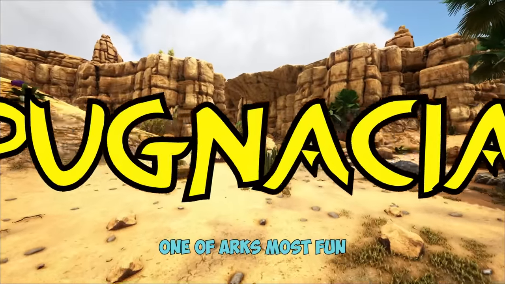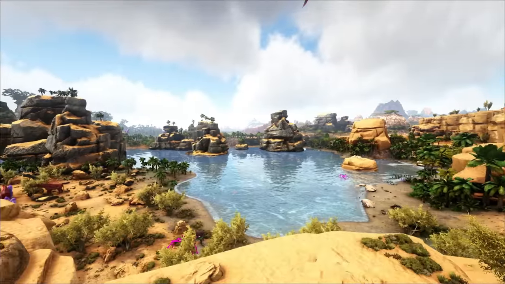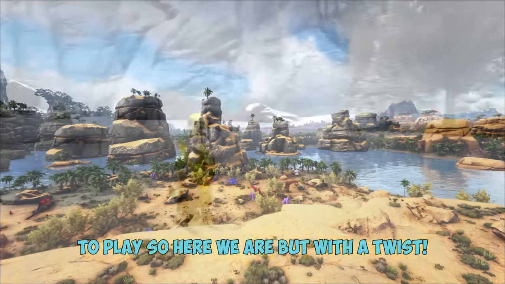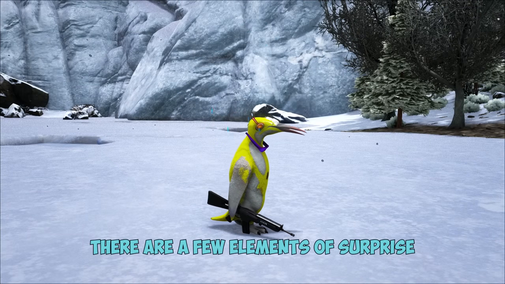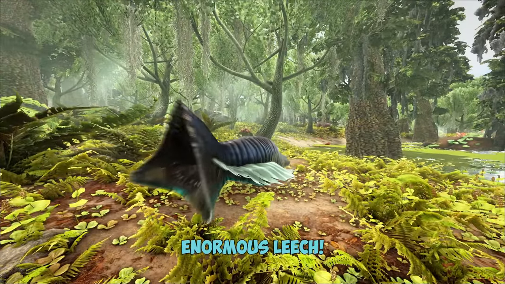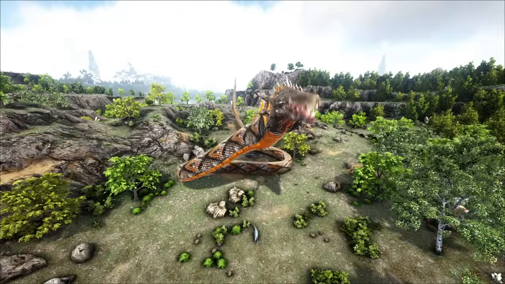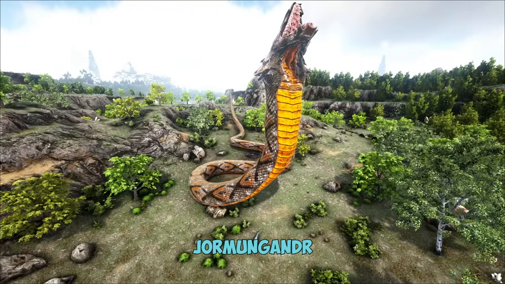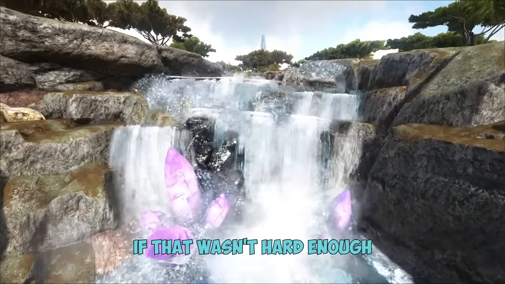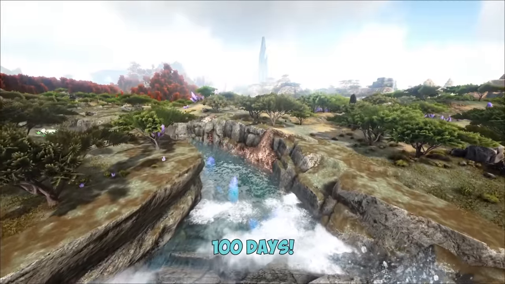Pugnacia, one of Ark's most fun overhaul mods out there, and a big favorite among many. It's been one of my most requested mods to play, so here we are, but with a twist. There are a few elements of surprise, like the Dubstep penguin with an AK, down to the enormous leech, a roaming dangerous plant that will whip you until you die, and then we have the daunting Jörmungandr as the final boss. I have 100 days to beat it, but if that wasn't hard enough, I will have a few goals I need to do in order to beat these 100 days.